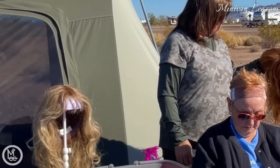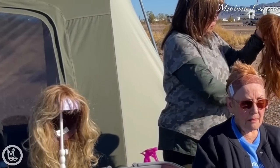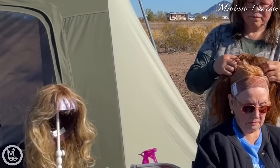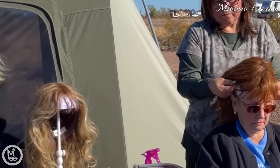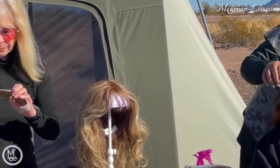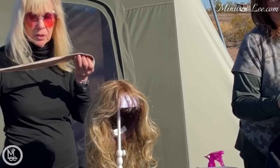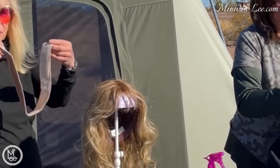And I assume the bands are sold in different sizes too? Yeah. No, the bands, I bought those on Amazon. I have two myself. They're called Super Grip, or let's see what it says. It's called Dream Lover Scarf. You can use them for scarves too. They are adjustable. Yeah, it's a Velcro.